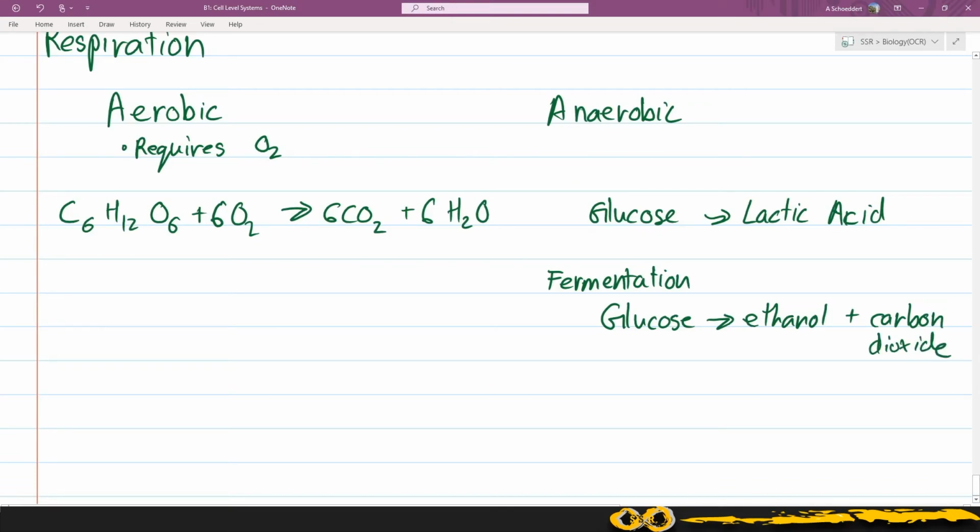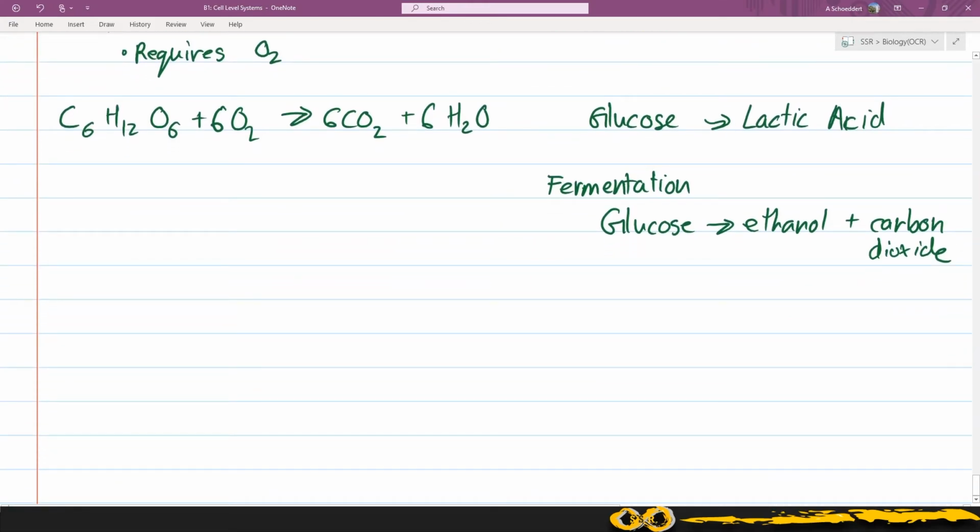This can be useful to us as humans, as both ethanol and carbon dioxide can occasionally be considered useful products. For example, if you were trying to make beer, you would use yeast to get the alcohol, the ethanol, and the carbon dioxide would give you the bubbles in the beer. You would also be able to use this process in order to raise bread, for example, where the carbon dioxide will help to leaven the dough.